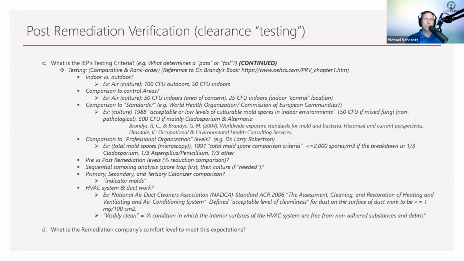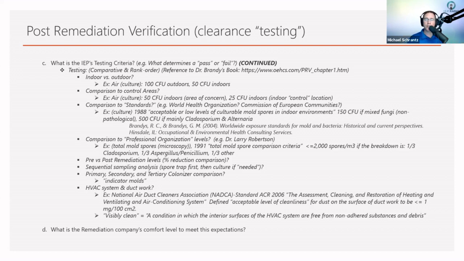It's so atypical to have that in certain environments, especially in remediated environments, that if they find it, it could be an indication to the IEP that this environment either still has a problem in the containment, there's still a source that wasn't remediated, maybe there was a wall that was opened up but not far enough, or that the containment area wasn't cleaned up.